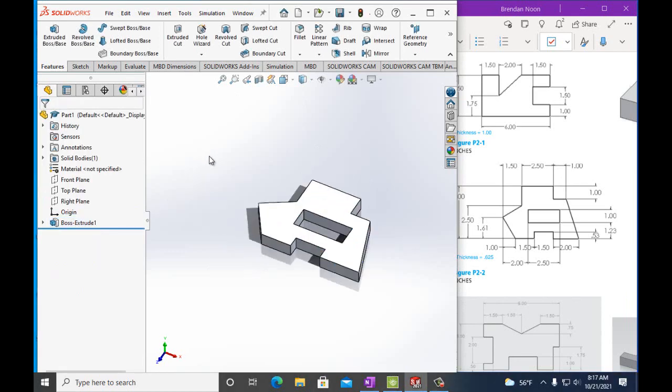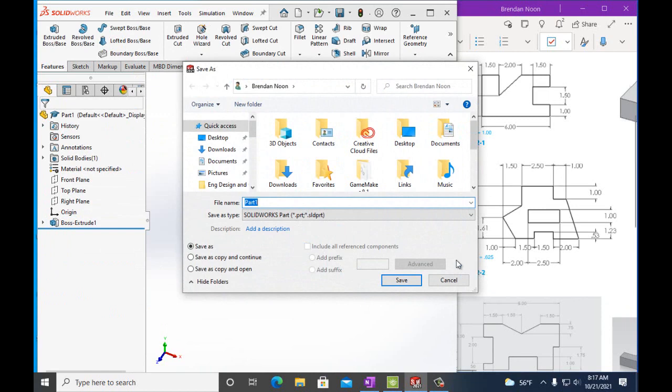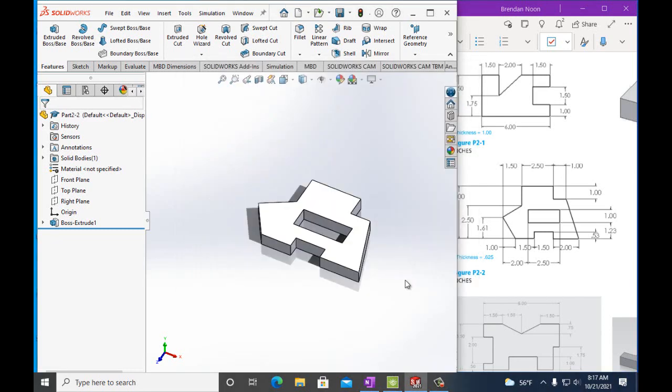And there you go. That is our shape. So file, save as. That is part P2-2. Project 2-2, whatever you want to put. That works. All right, so now we have that saved.